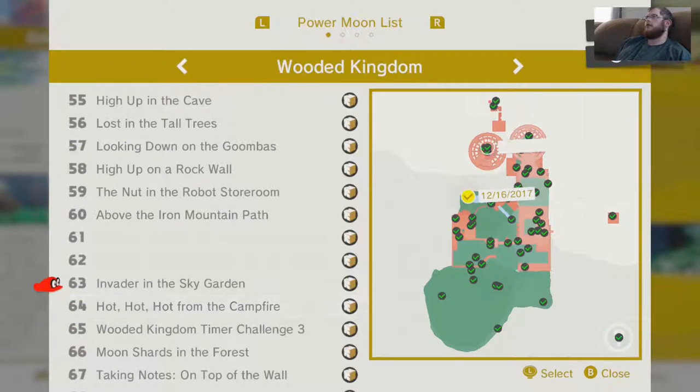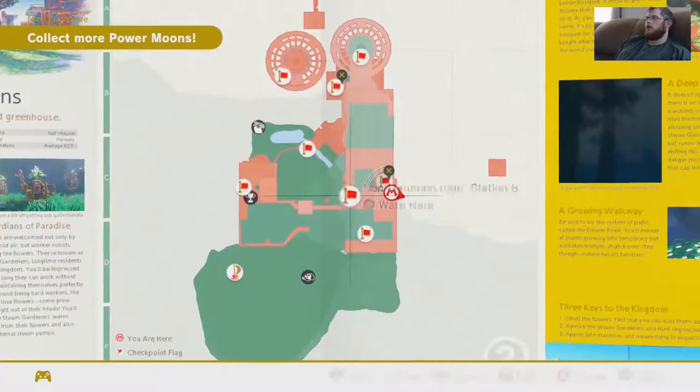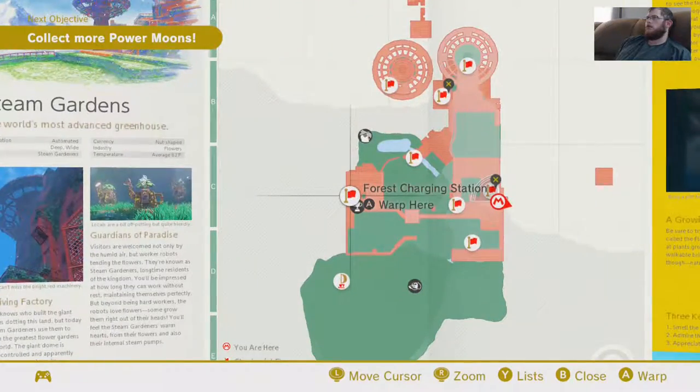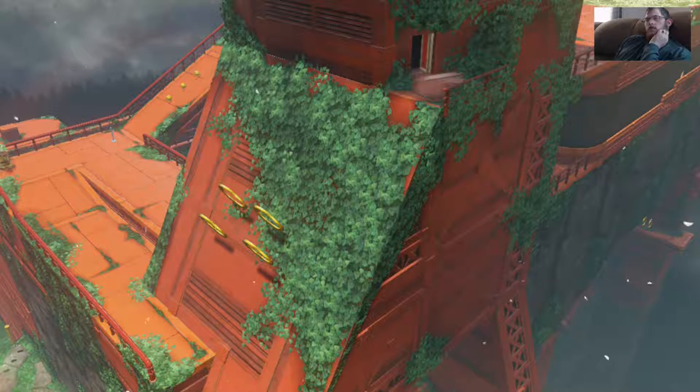Yeah, those are 61. Our last two. The nut under the observation deck. Ooh. Capture the uproot below the warp flag at Iron Mountain Path. Iron Mountain Path what? Which one? Oh, I guess it's... Station 8. Okay. Thank you. Sorry. No worries.